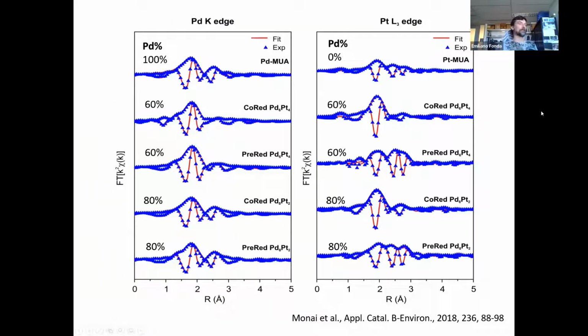So here we come to the EXAFS. This image needs some explanation. On the top, we have the palladium K edge. On the right, the platinum L3 edge EXAFS. On the left top, we have the palladium 100%, the isolated nanoparticles, as well as on the right, the platinum pure particles. So if we concentrate on palladium particles, when we go to the co-reduction, we see a difference, a striking difference with respect to the pure particles.